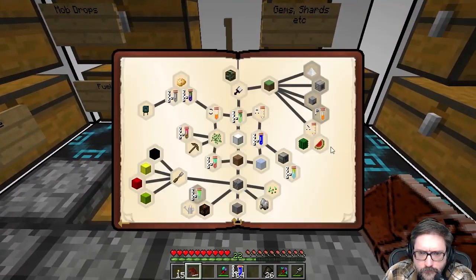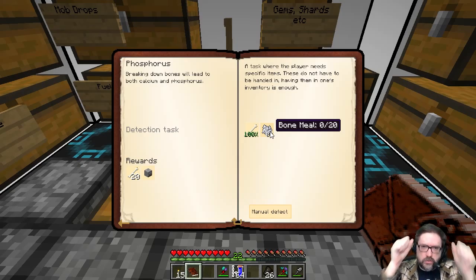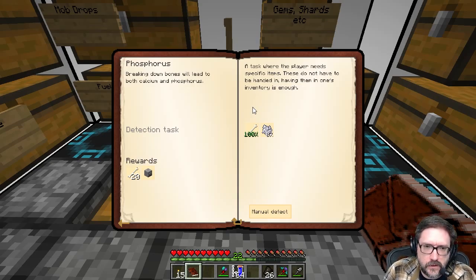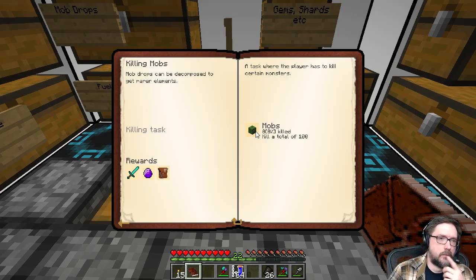Alright, back to the book. So what do I got here? Phosphorus. Dope. At least it kept track of the fact that I had a bone at one point in time. Thank you. It's interesting that it kept track of that for me. Okay. Killing mobs. What the heck? Mob drops can be decomposed to get rare elements. Ooh. That's probably how you might get an emerald. Can you make an emerald sword?